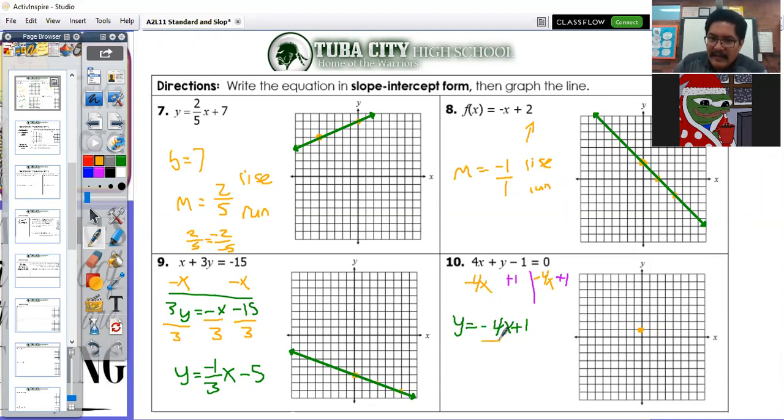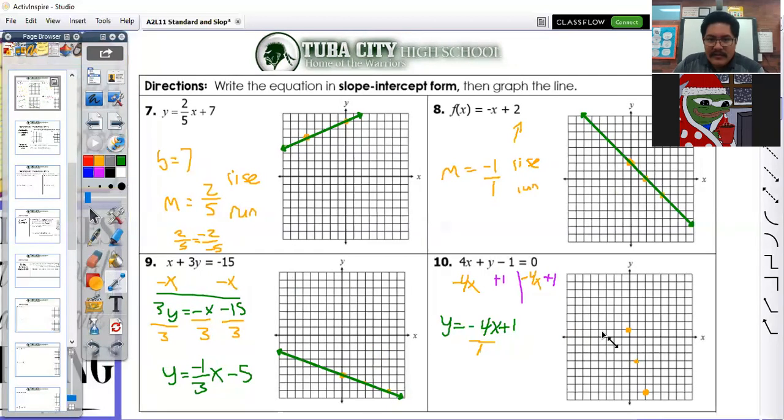And we could make this a fraction. -4 is a fraction, which is always a good thing because sometimes students think that it means down 4, down 4, down 4, which, no, that's not how it goes. It's down 4 over 1, down 4 over 1. That doesn't quite look like a 1. It kind of looked like a 7 there. And now I should be able to make my line.